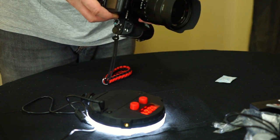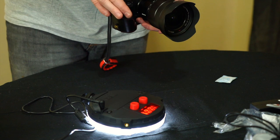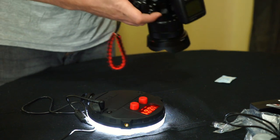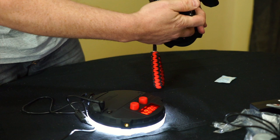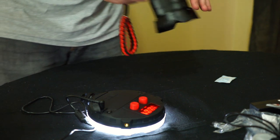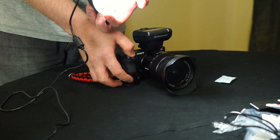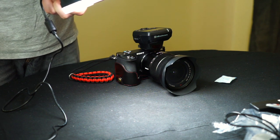Mounting the transmitter on the A6500, it scans and finds the Neo 2 again straight away. Going into the camera's flash settings and selecting a shutter speed — up to 1/2000th of a second for high-speed sync — and triggering a shot, it flashes successfully at 100% power. We can control flash power right from the transmitter.